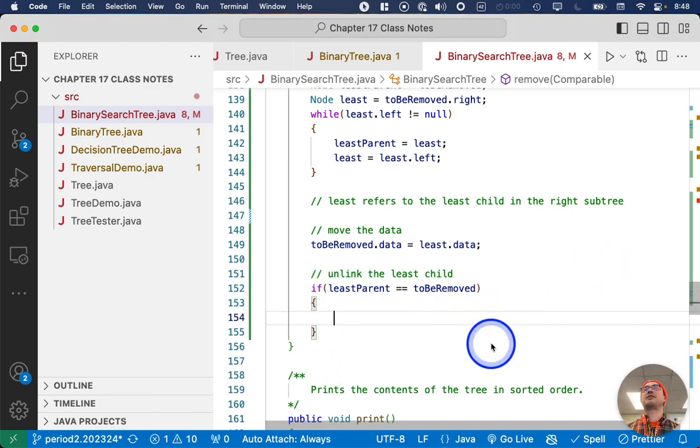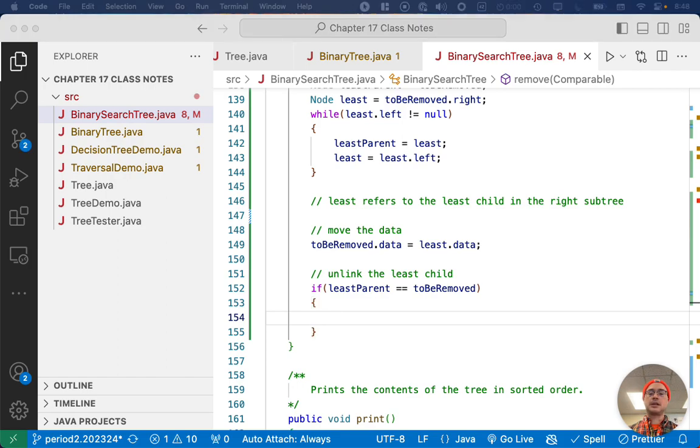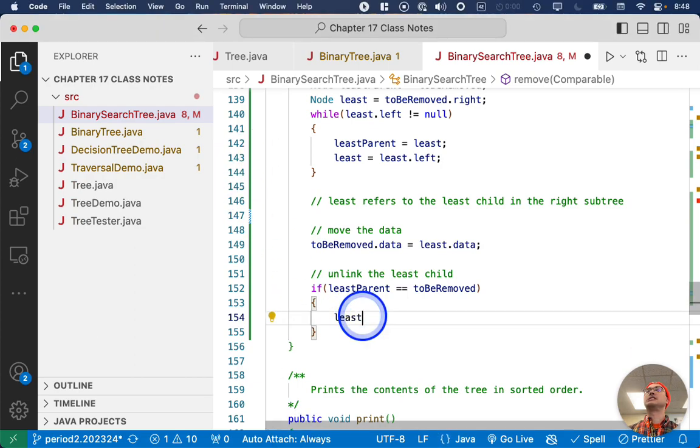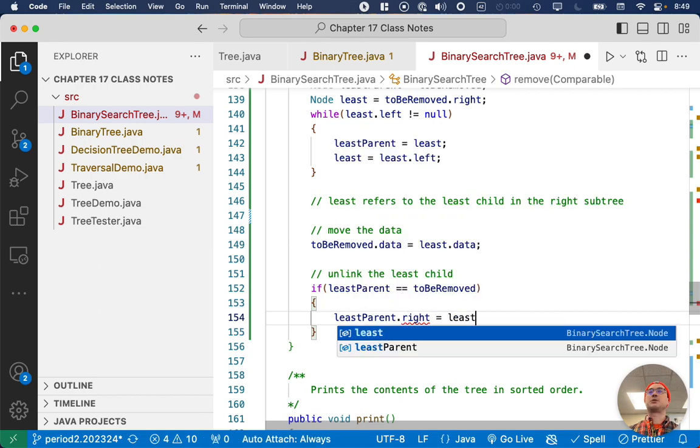So if the least parent is the node to be removed, it's that latter case. And so we're going to say, oops, least parent dot right equals least dot right.